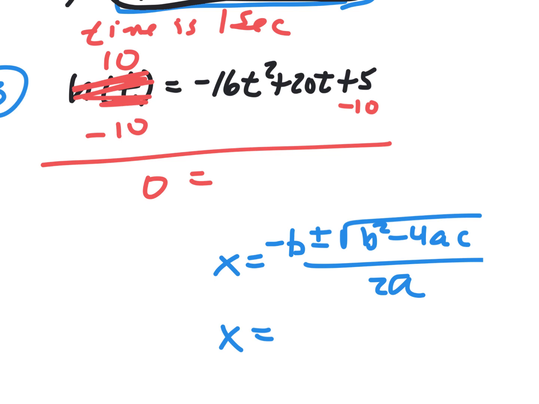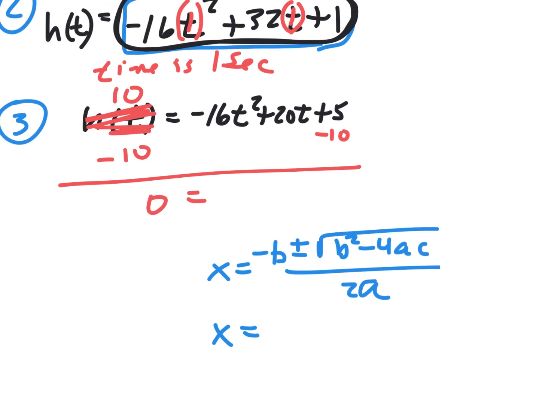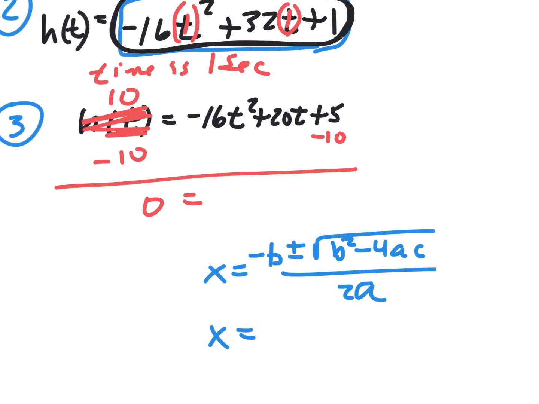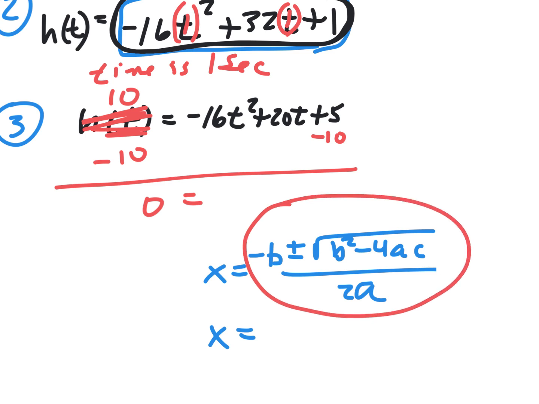By the way, if you ever get an x equals answer that's negative, which sometimes you do, does negative time exist in the real world? No. So you don't want to have any negative. If you get 2 answers and one's negative, throw it out because you can't have negative time. Like, at what time does this happen? You can't say negative time. That's like going back in the back to the future. If you could do that, you'd be a multi-gajillionaire. No negative times. So when you do this, you'll get 2 times. One's negative, throw it out. It's called an extraneous answer. That's the fancy name for it.